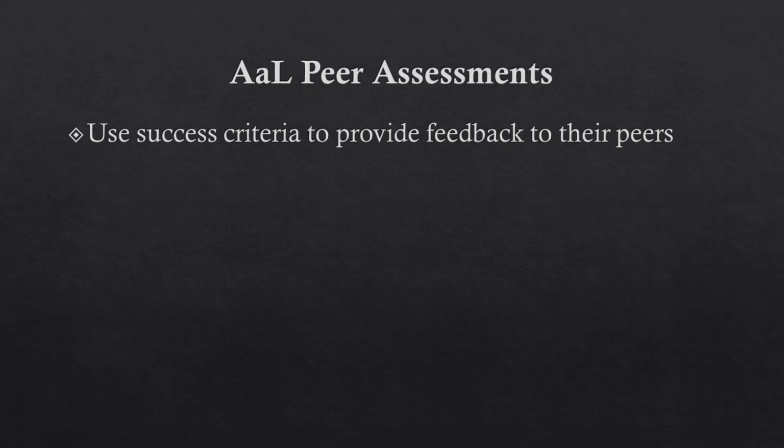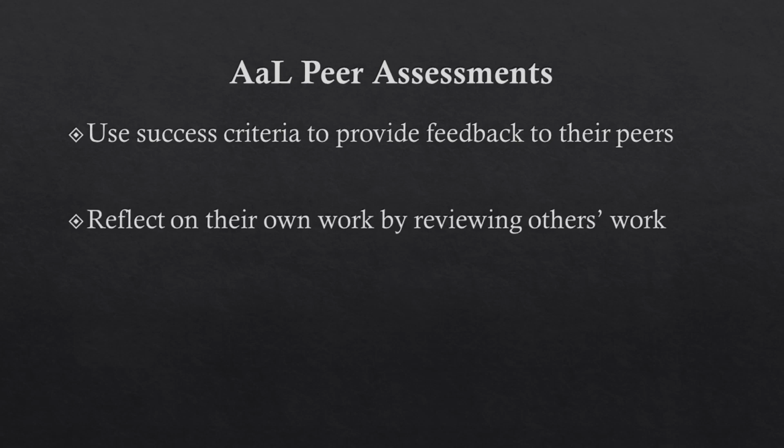And now for the second of these types of assessments, the peer assessments. Here, this is where students use the given learning goals and success criteria to provide feedback to their peers. And this not only provides the ability for their peers to improve, but it also allows students to look at what others did well and how they can improve their own work through viewing other students' work. And it's actually a really powerful process. So I would heavily suggest for any teacher to incorporate more peer assessment into their classroom.